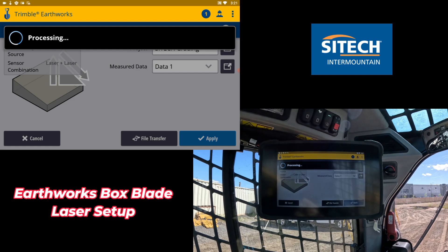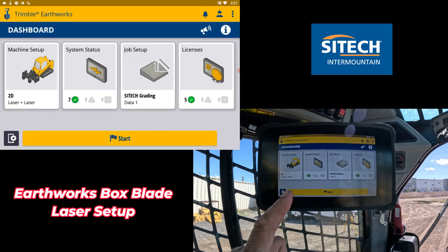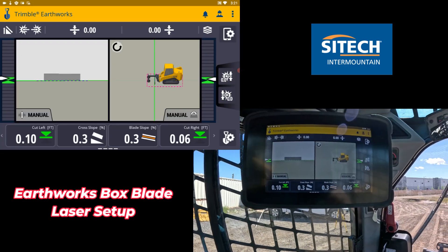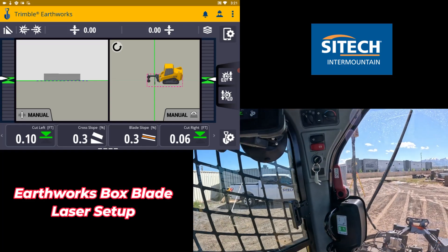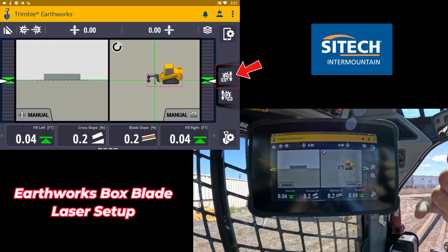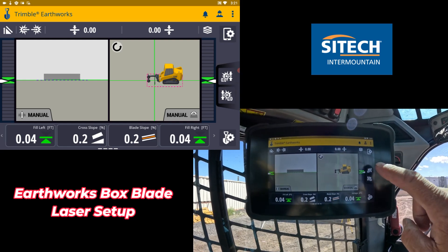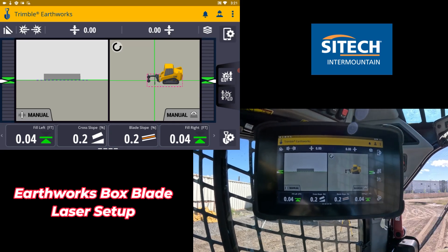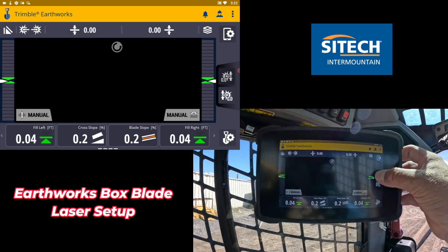Hit select, apply, and start the program. Once everything's good on the dashboard — no issues with licenses or system status — you'll have the yellow bar. Hit start. As soon as we come in here, you can see the lasers are already catching a beam because we got it as close as we could, but we still need to bench it. With the blade sitting right above the ground from where we set it, you'll notice on the right side of your screen an icon that looks like a laser to the left and a laser to the right. If you hit the left one, it's going to bench the left laser; hit the right one, it benches the right laser — just by tapping those icons.